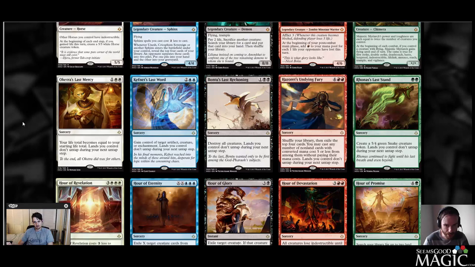So Bantu's Last Reckoning has got to make standard, right? It has to make standard constructed. No? Look, first of all, we have two more that you're skipping over, and I think one of them is going to be in standard. But also, it's not going to be a bomb in modern. People are just going to play Damnation for one more mana.